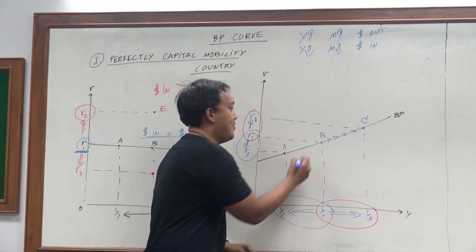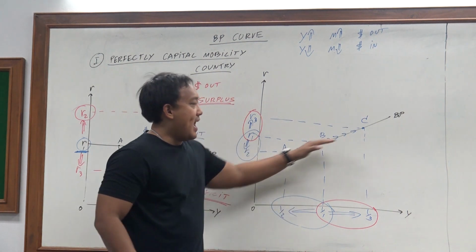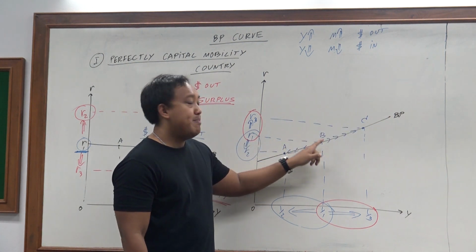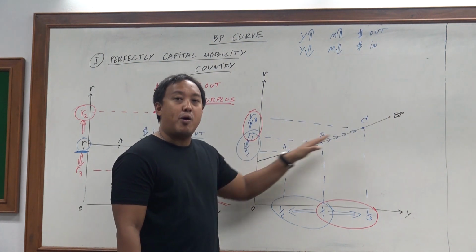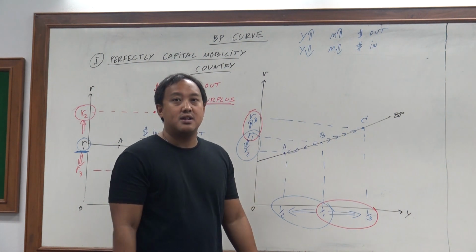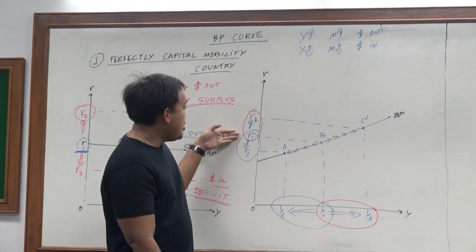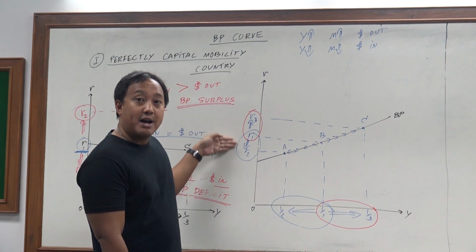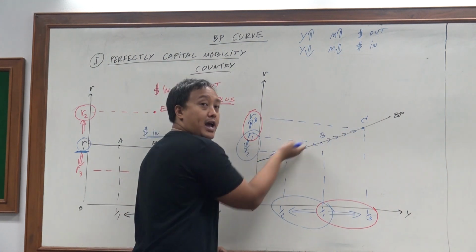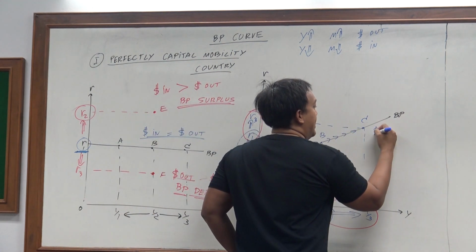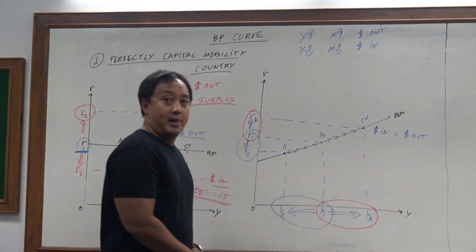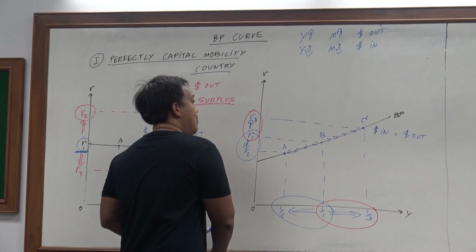So that's why they always have a positive slope like this. And at every point, point A, point B, point C, all three points, the amount of money that flows in always equals the amount of money that flows out. And it's compensated by the real interest rate going up and down a little bit. So again, at every point on the curve, the money that flows in is always equal to the money that flows out.